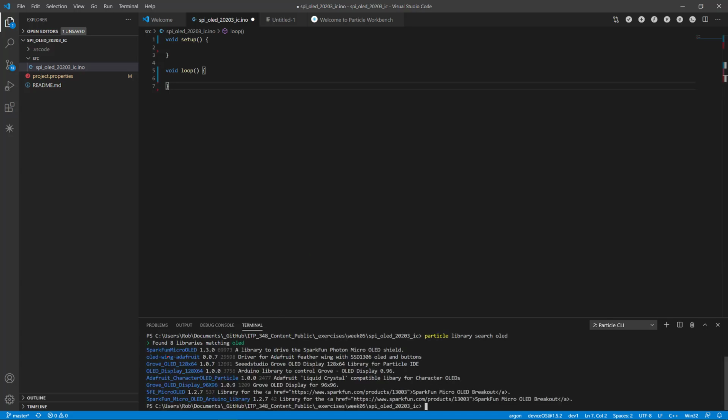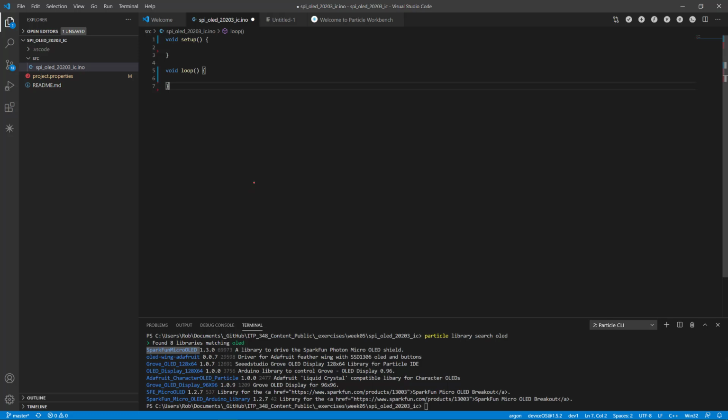All right. So I see a whole bunch of these ones in blue. Now, when you're searching for a library, it helps to look at how many users there are. So this one has the most, 69,000 users. Okay, that's pretty good. This one down here, 42, it might be great. I'm not knocking it at all. But it's not in many users, so maybe it's not as reliable. I don't know. So I'm going to take this one, and what I need to do is copy this directly. Copy this code. Because it's also the name of the one that we want. We know we want SparkFun. So I'm going to copy that.